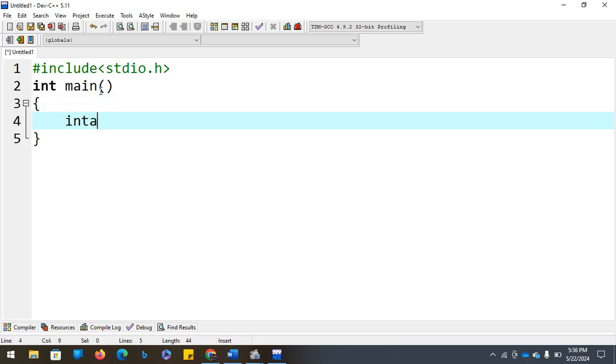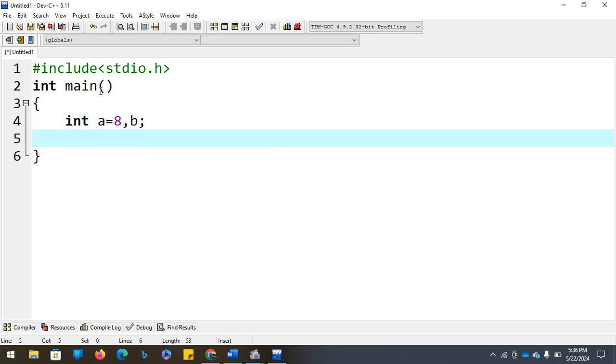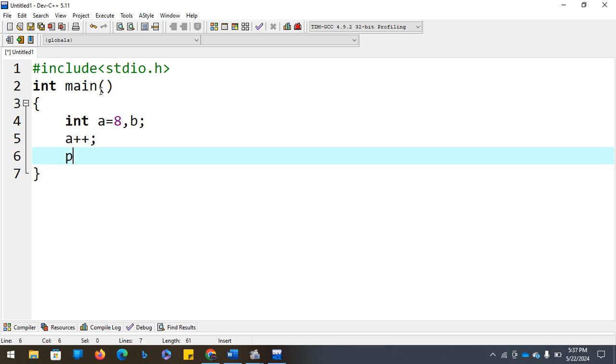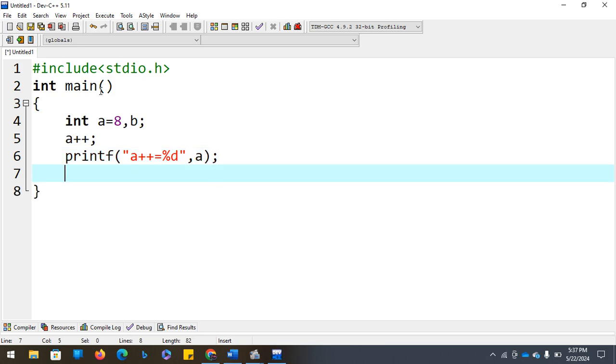Let's take one variable. Now let's go for increment. Suppose we put a plus plus, and let's print this value. Let's save it.